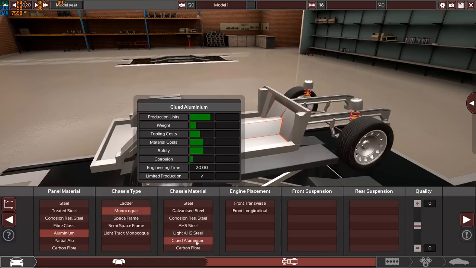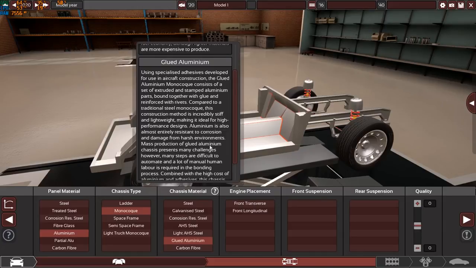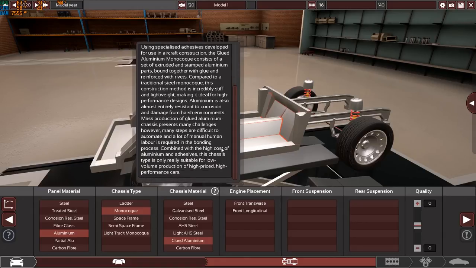And yeah, you cannot see it right now. It says here the tooling cost, the material cost is cheaper. But when you finish the car, the total production price in total will be very, very expensive. I mean, look at it. You can pause the video right now and read what comes with it.